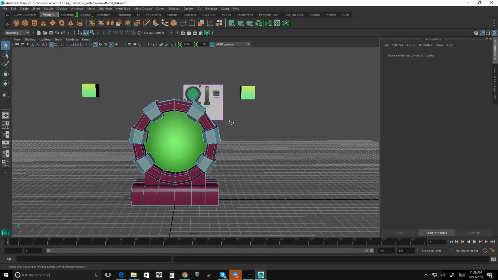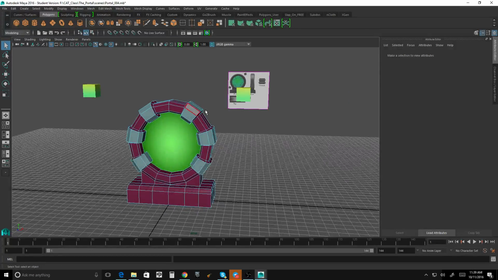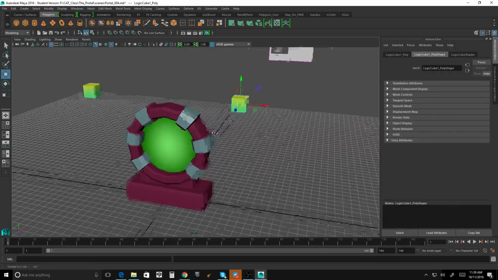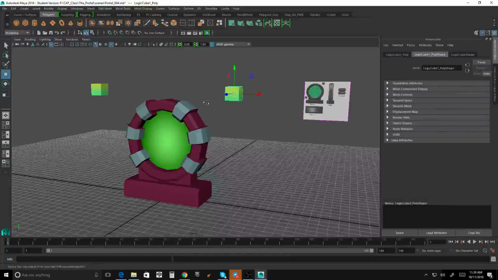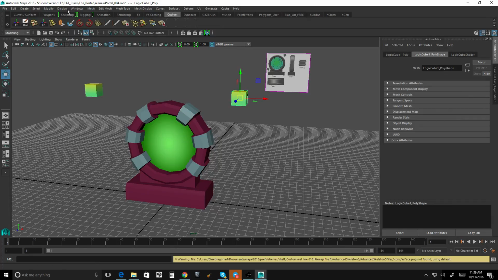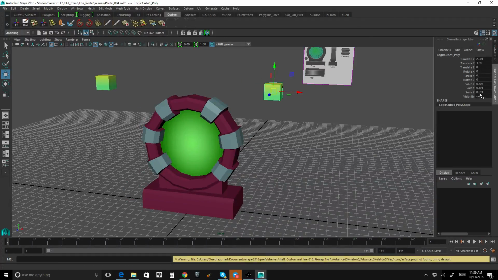So now, the last part of this is to make these objects move around. As you can see, the pivot points for these are in themselves. You can adjust those. I have a custom bar set up where I have basically a center pivot and freeze transformation and all that. Make sure that they're frozen, you can check.